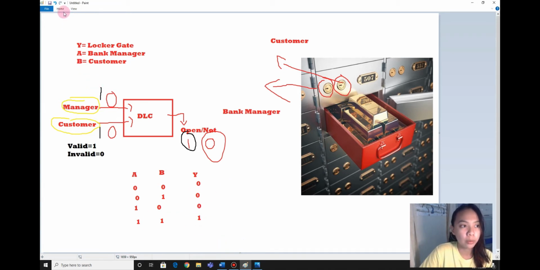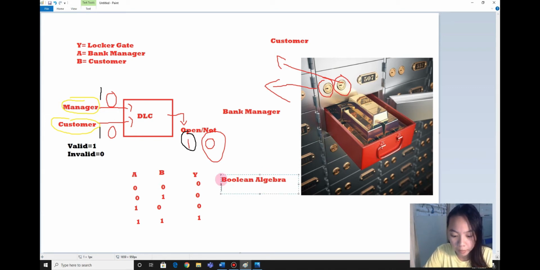So that is the truth table for this problem, and our Boolean algebra for this one is Y equals A times B, and in programming language, Y equals A and B, which means AND represents the product, or we need to multiply the inputs we insert in the locker.